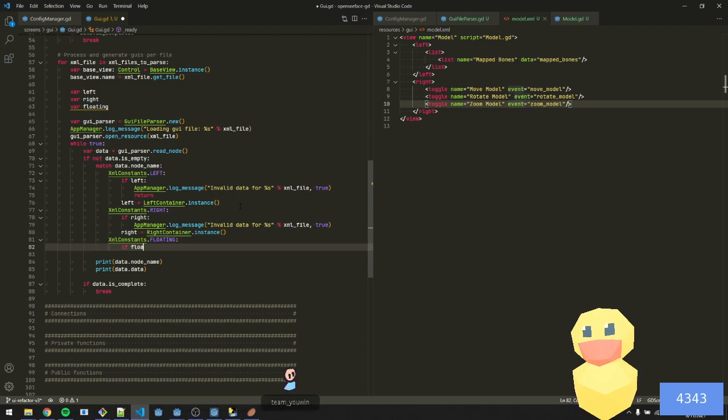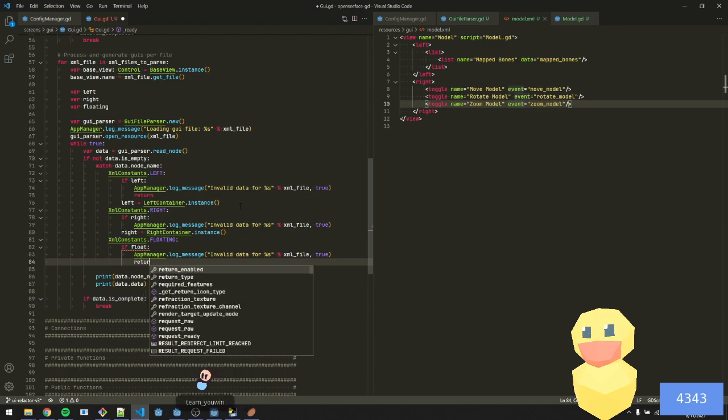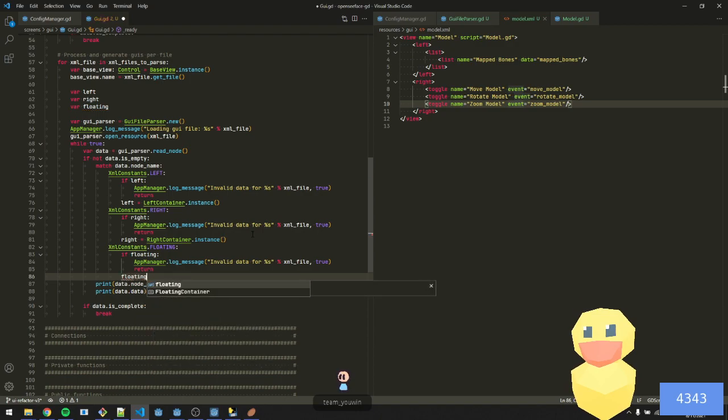I forgot to put in the return for right. And then if floating, return early. Otherwise, floating is equal to a new floating container dot instance. There we go.